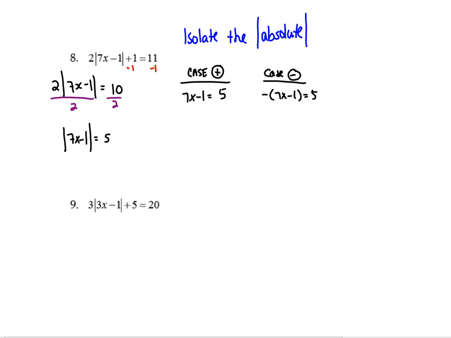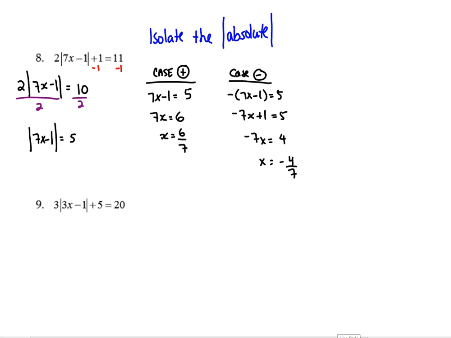Okay. So before we can do our positive and negative case, we need to get our absolute value isolated because it's pretty ugly otherwise. I apologize in advance. This is not very beautiful answers. Okay, once you get your solutions, are you done? Yeah, you wish. You gotta check. And you always check with the original. Do not go back to the one where you isolated the absolute value, because what if you made a mistake there? So we always check with the original.